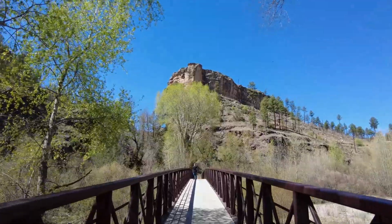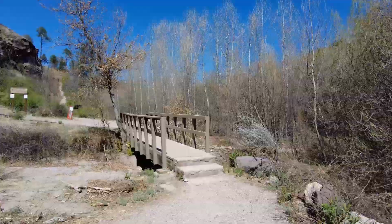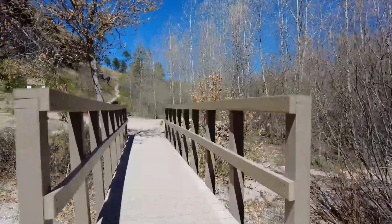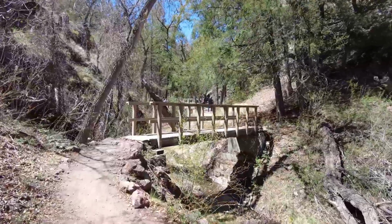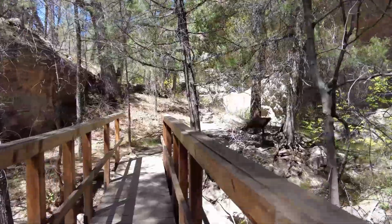The hike starts out crossing this bridge over a creek and through a canyon that runs along the side of a mountain. Right past this smaller bridge, the trail starts to the left at this Y. The right of the trail is the return. Just a little ways into the trail, you cross several bridges that go over the creek that runs below the Cliff Dwellings.